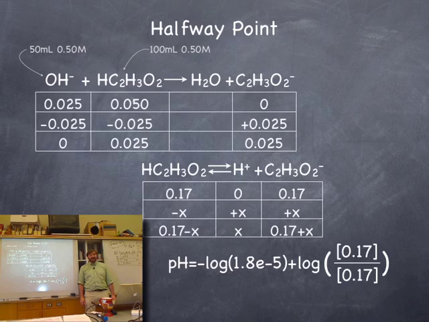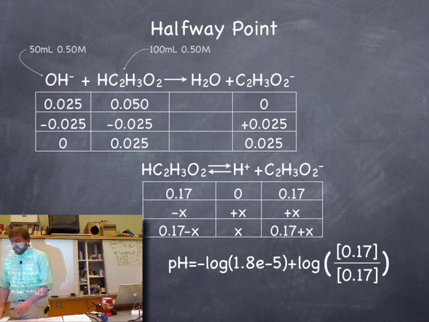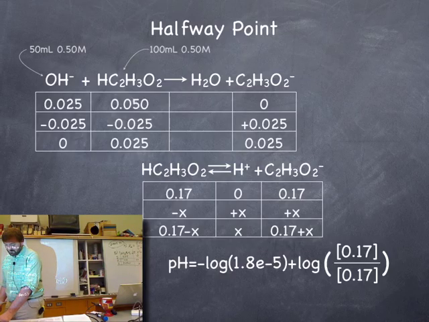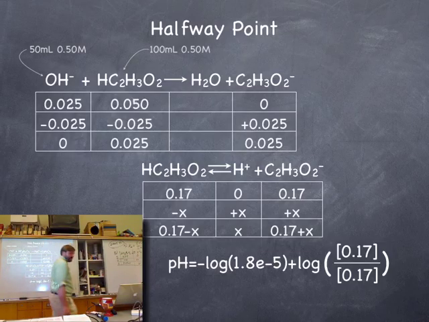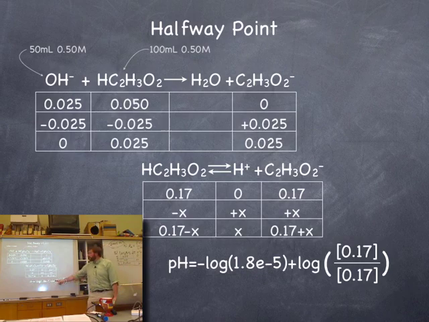Yeah, either the information to calculate it or the value will be given if needed. You're not expected to memorize any Ka values. You are expected to memorize Kw, 1.0 times 10 to the negative 14. Actually, I think it's on there. It is on the useful equation sheet. Yep, it's under the equilibrium section. So now, here's why the halfway point is interesting and important. What's this value right here?